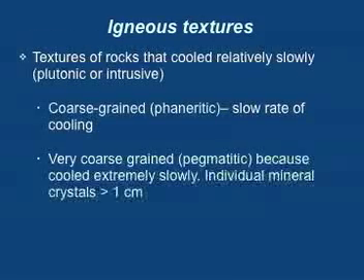All right. Coarse grain textures or plutonic intrusive textures are going to be larger crystals because this magma cooled more slowly beneath the Earth's surface. Now, granite is phaneritic, okay, but we will always, again, mention it as coarse grain and then maybe in parentheses phaneritic. And because of its slow rate of cooling, it has big crystals. Now, typically, these crystals are between 1 millimeter and 10 millimeters in size.